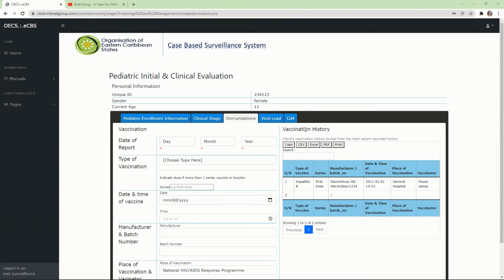But we have done some face-to-face entry in the system for case-based reporting. So according to what presents, that is how you have to work.